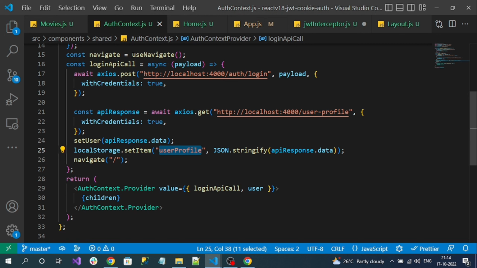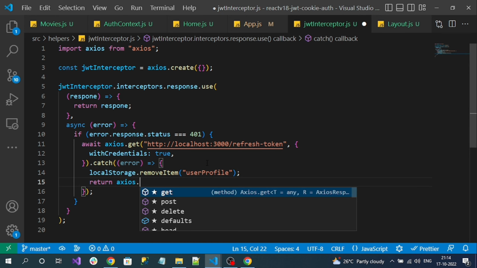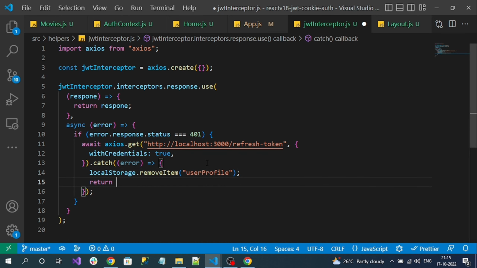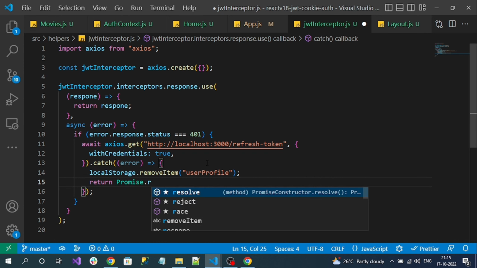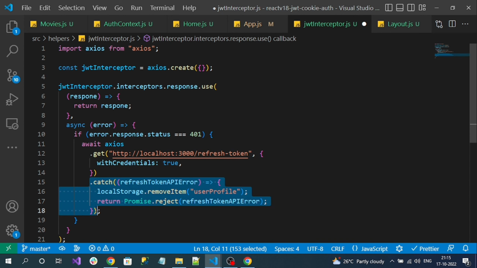This is the user profile, and I am removing it from the local browser storage. I can simply return the error message so that you can handle it in your component to reload the page. So here I will pass Promise dot reject. Already I am using the error variable, so this should be another variable like refreshTokenAPIError. This only happens when the user tries to invoke with an invalid refresh token.